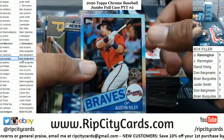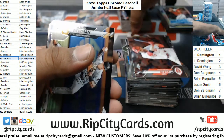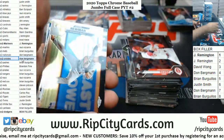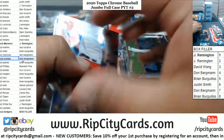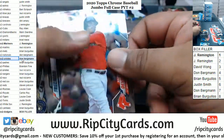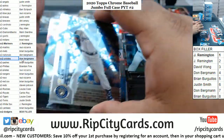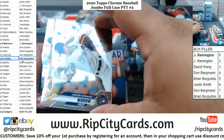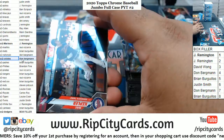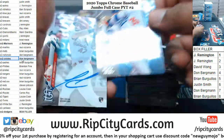I'm gonna throw a baseball player out there as far as that's more so towards me. But I gotta show love to the Hurricanes. I can't single out any one player, so I'm just gonna show love to the entire University of Miami. Just too many stars to name, bro. Singling one out just would not be right.